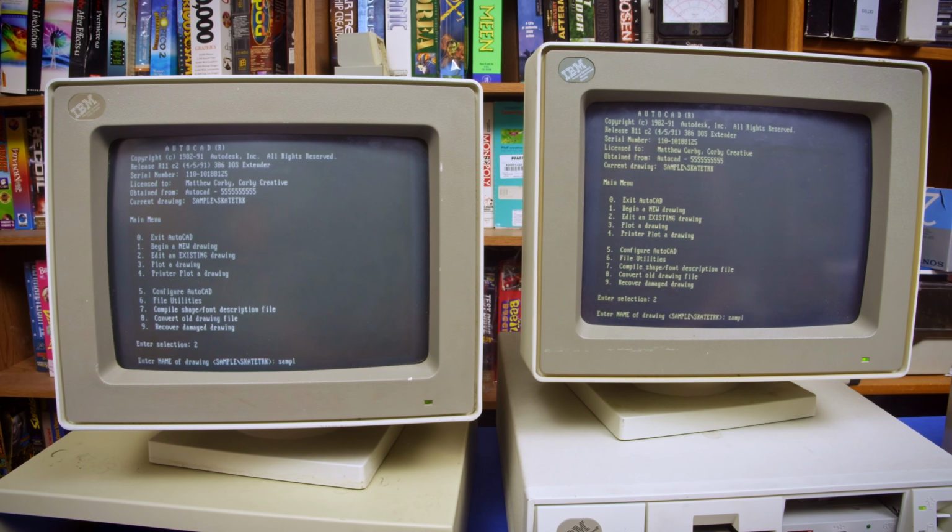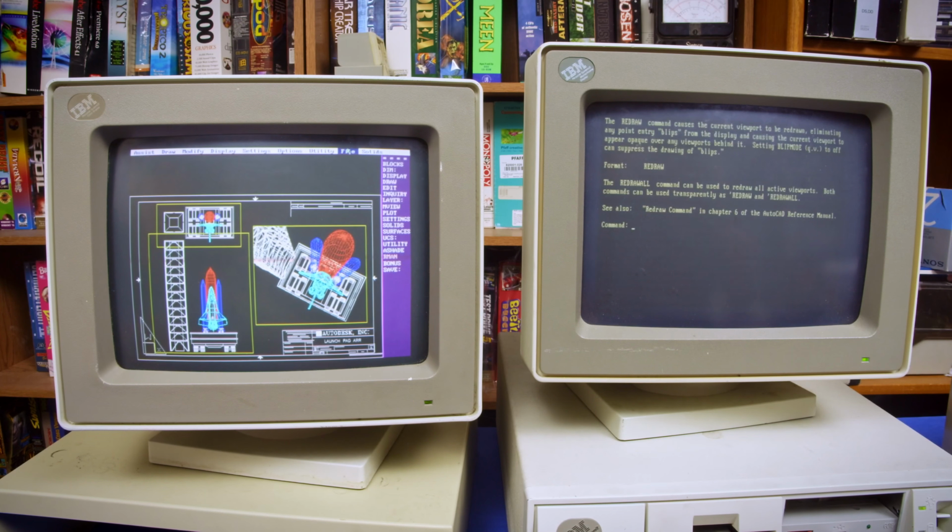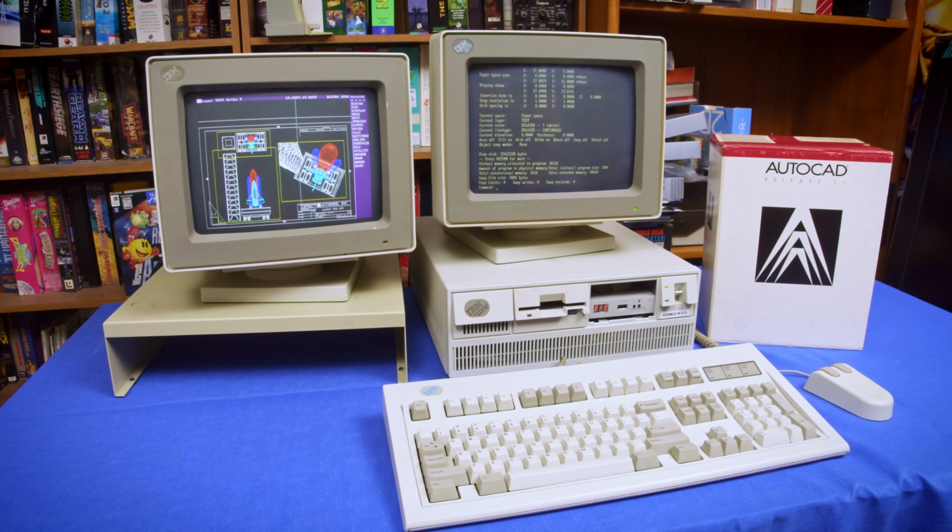Let's go ahead and edit sample shuttle. It's one of the more complicated documents because it has multiple views in it, which makes it weirder to rotate. The redraw command can be used. So yeah, redraw all. It gets weird with the multi-views. My gosh, that's so fast. Wow, this is so cool.